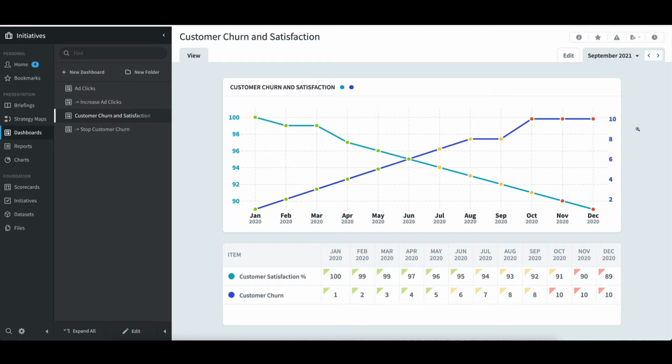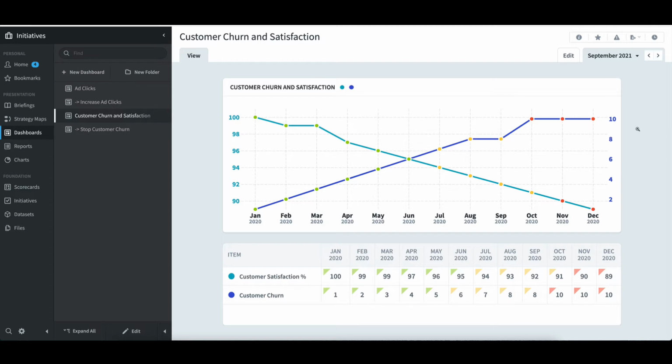It wouldn't be too big of a leap for me to assume that these two items are directly related. The sharp increase in churn is likely due to a spike in unhappy customers. With that in mind, I might decide it's time to take some sort of action, and that's precisely where an initiative might step in. The question is, what should I do to reverse the trend? After brainstorming, I might decide that if we run monthly training classes, our clients will become more knowledgeable about the product, they'll be happier, and more likely to remain customers.